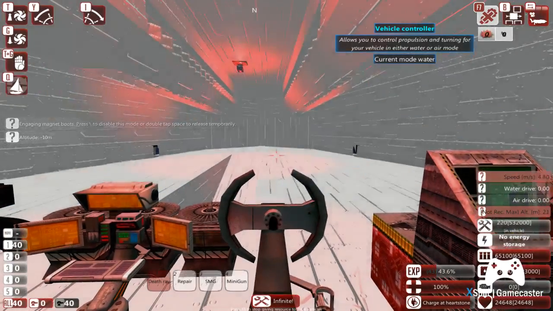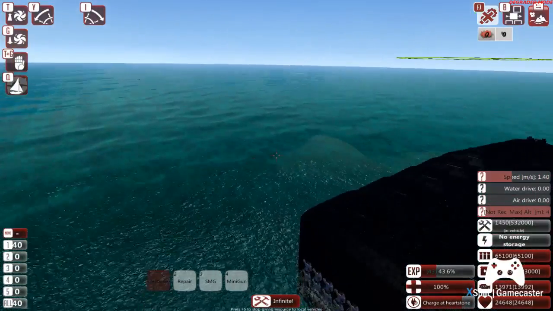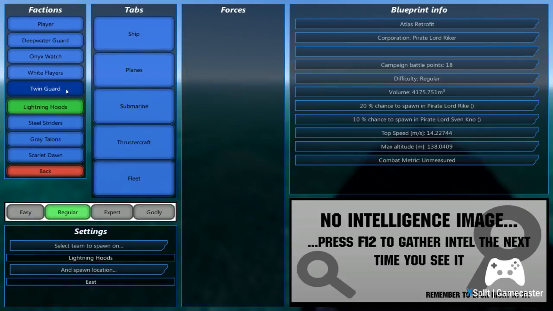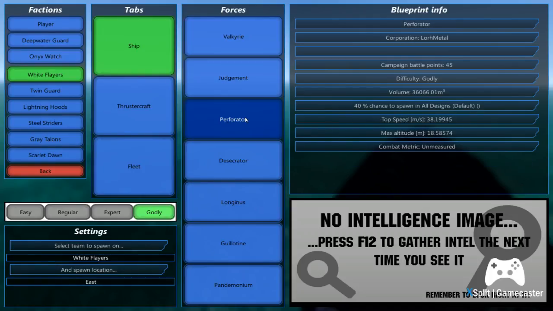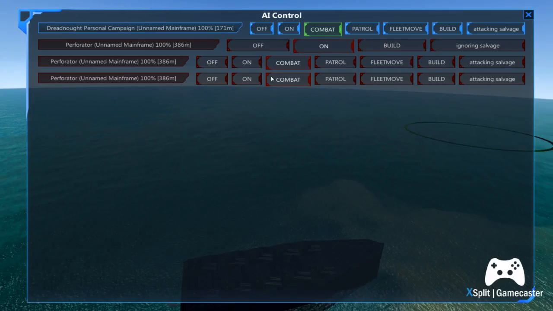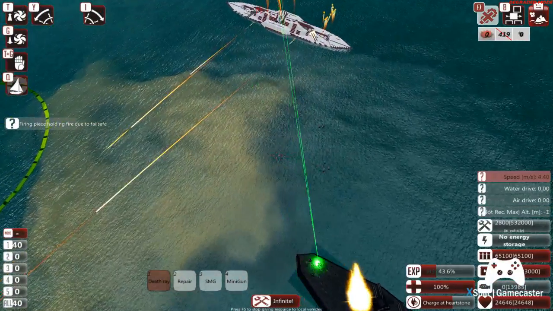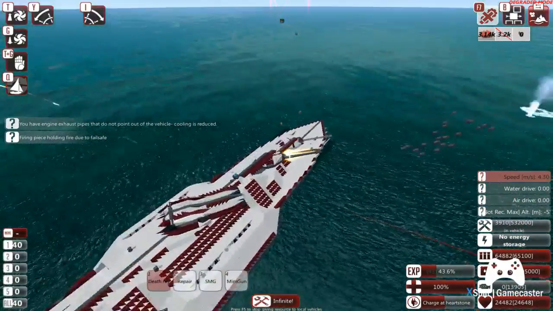So yeah, this thing should be pretty effective now. That should have toughened it up a bit. I believe it was, no, the white flares, I think. Go over here and perforator. Let's see how it does. Is it in combat mode? Yes, it is. Good. Okay. Oh, yep, they are right next to us. Okay. This should be interesting. We'll see if our turrets are really able to do their thing.